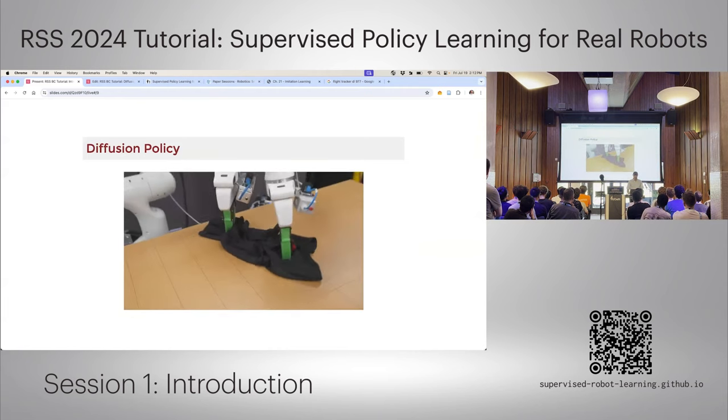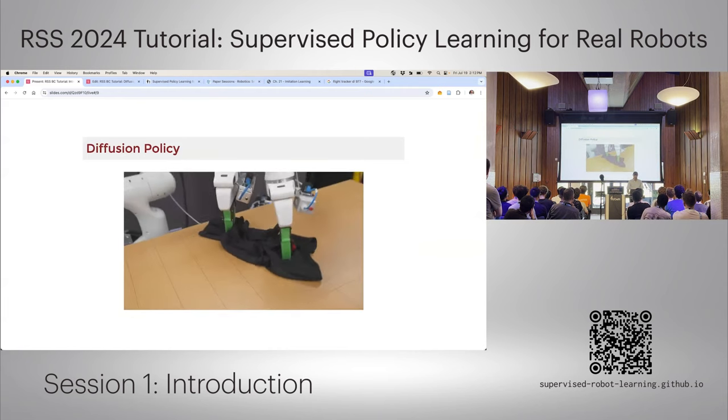So given this, the next part is setting up our code base for everything that we're going to be doing today. The code is open source, so you should be able to just download the data set and train your policies. We'll have all the configs out there, so you can train it and run it on your own computer. We're not going to be doing it hands-on during the tutorial, but later on, if you want to go back and play with it, that's an option.